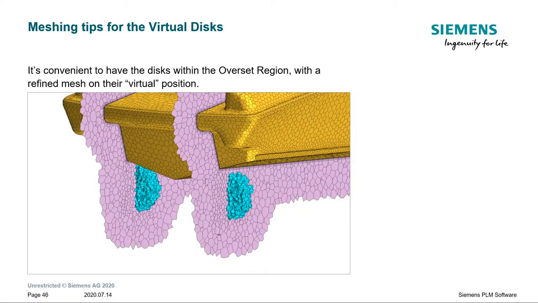Just a small tip for the meshing. Of course, the virtual disks are not associated with any actual geometry, since they are defined virtually. However, it's convenient to include them inside the overset mesh, I think, and to prescribe the proper local refinements in the zone where we already know that the virtual disk will appear. This way we can be accurate in terms of the acceleration of the flow corresponding to the application of the forces.